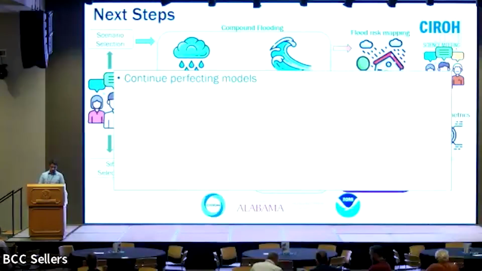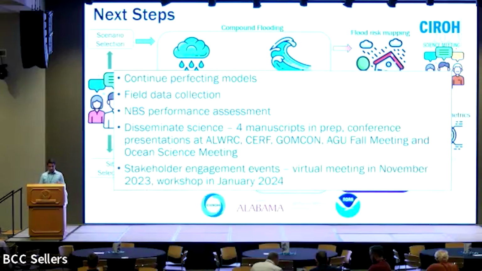So in the following year, we continue perfecting models, field data collection, MBS performance, and disseminating science through manuscripts which are already in prep, conferences that you see here, and the stakeholder engagements which are already scheduled for the following year, to get back to them to see how they like the first round of results, and then refine them to their needs to make sure at the end of this project we're going to have some useful information for them.